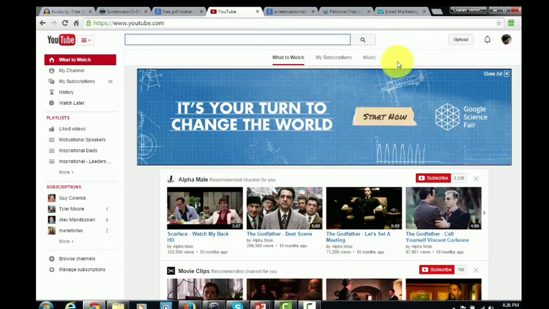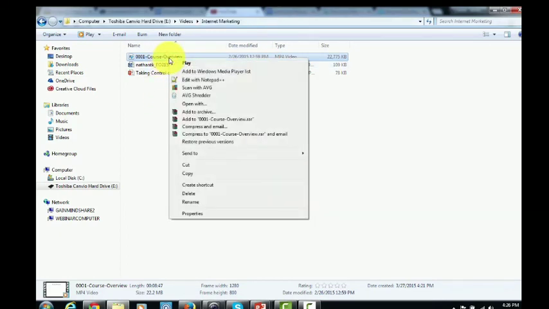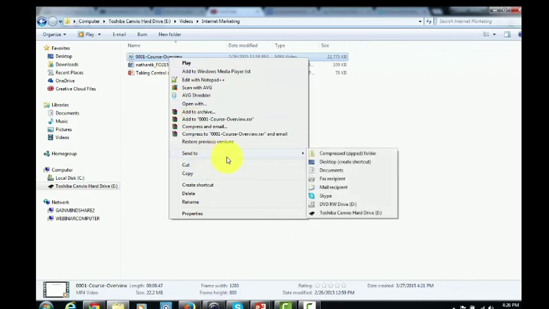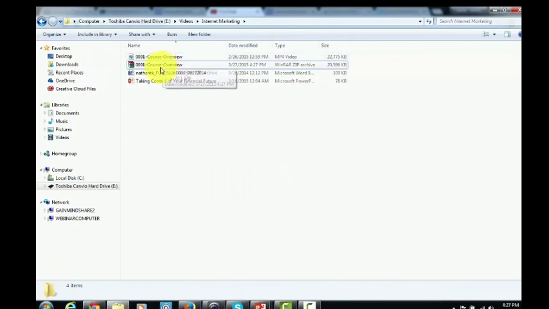Now, one of the things you'll want to think about is where you are going to put the files if you are going to use a downloadable format. Before we do that, I talked about the fact that you are going to need to be able to zip up your documents. One of the ways to do that is to go inside of your drive, right-click, and send your information to a compressed folder. Once you've done that, you will have a file that is zipped and ready for delivery.